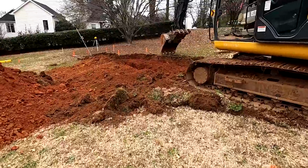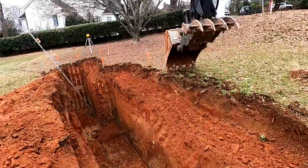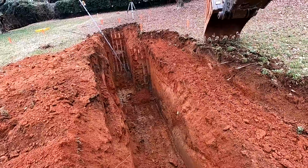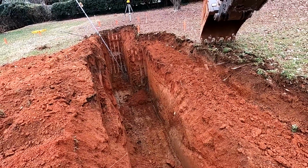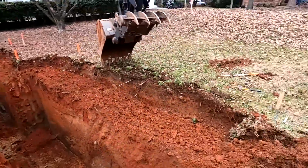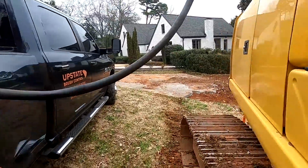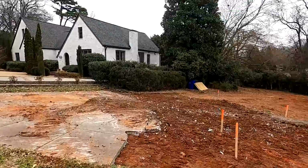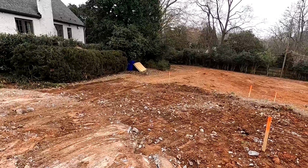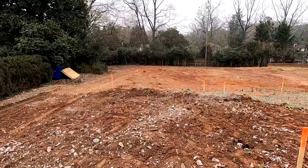And we got here and met the builder over here and got it all laid out and started digging, and that's the height. We're going for about a 10-foot out of the ground right there. So yeah, it's going, fueling up real quick. Since the whole thing was going down a little bit farther, we had to take out a little bit more concrete for now, but it is what it is. It's no big deal.